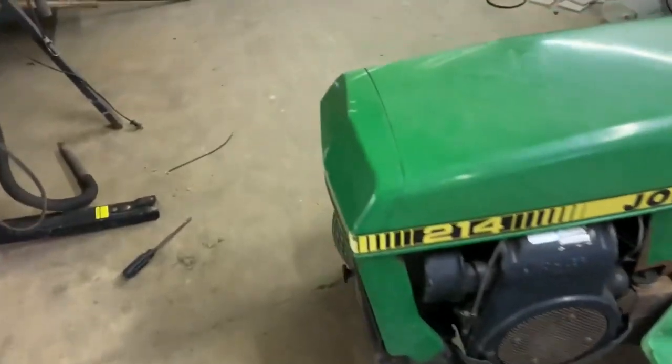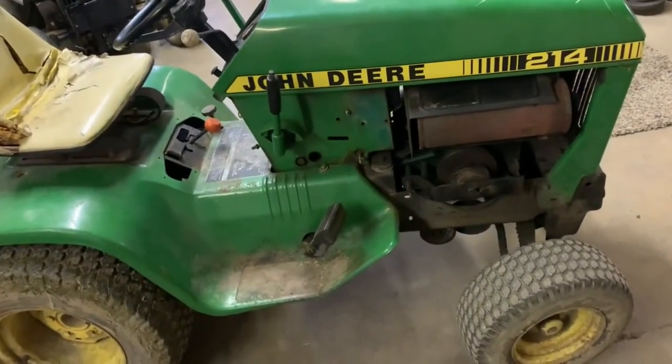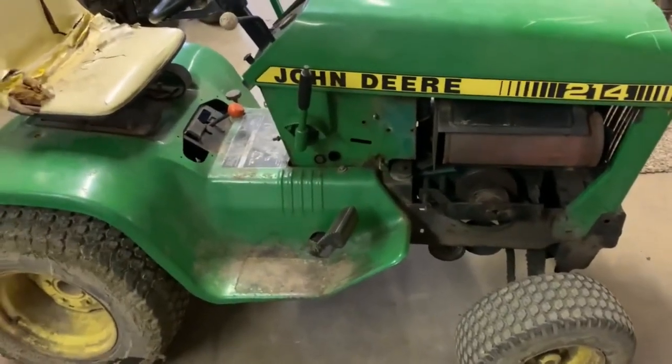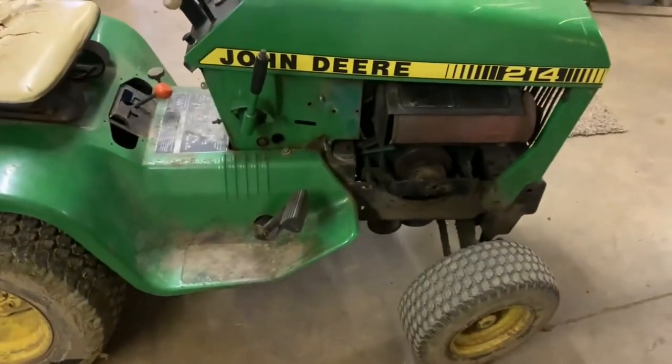Coming around here, the variator on this tractor has some issues. The sleeve on the variator is loose. You guys can hear it in the videos when I run the tractor. You can hear the sleeve, you can hear the variator. So it definitely needs some help. It also doesn't quite work right.